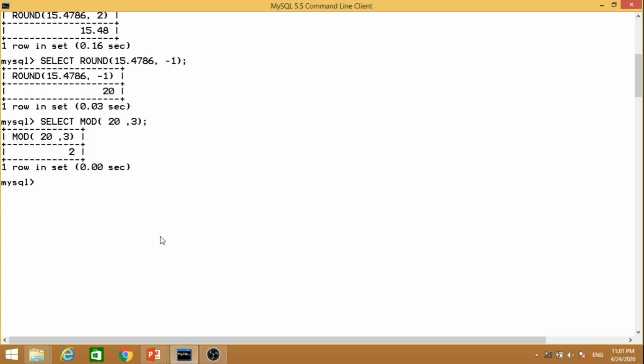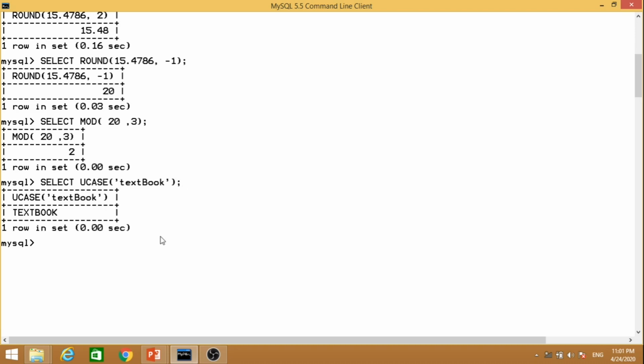Now we'll go to the string based functions. Select ucase. You can give anything you want in upper or mixed case, like text book. You can see the answer comes out in caps.